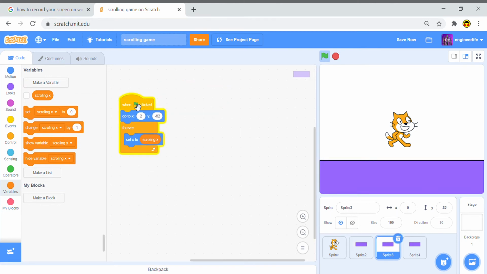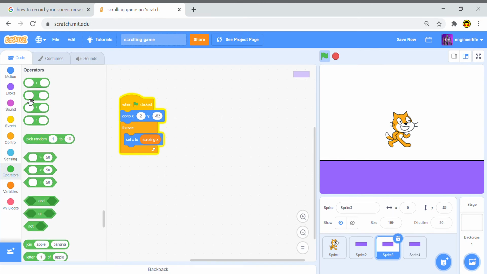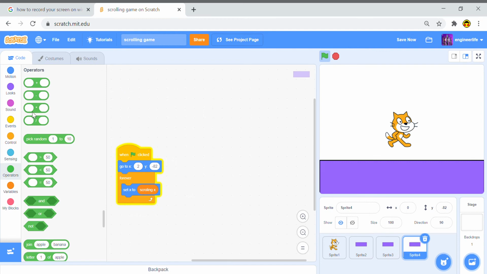Then these, to make it being able to scroll and them not always stuck, you add a plus block to each of them. So this one will be maybe try 100 away, and then let's make this one try 200. It depends on how big you make it. So when you start the game up again, they should be further away. See, and then you get the illusion of scrolling, but these two are too close. They're not far enough away.